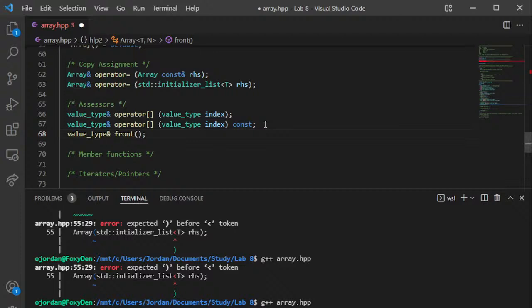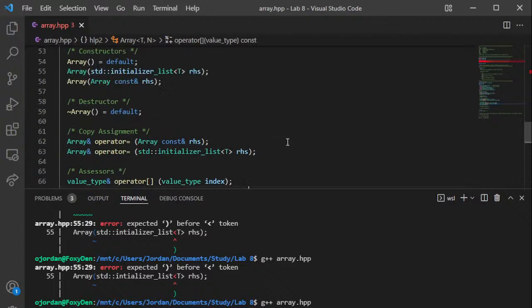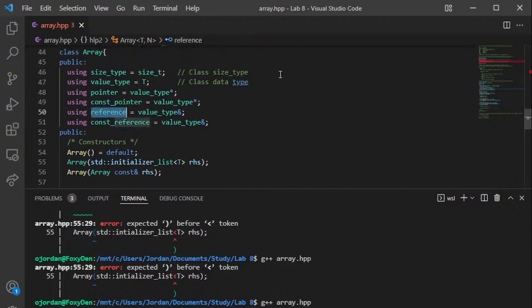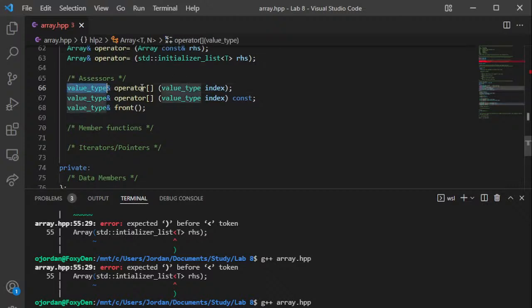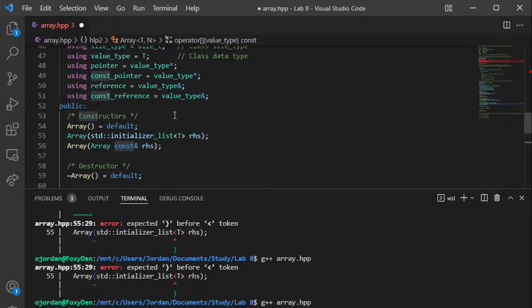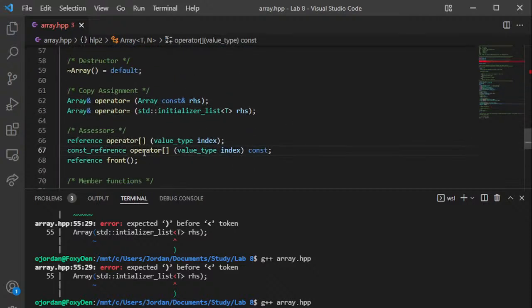Since you see this value type reference, it's a bit annoying to type, so we can just copy this since we already declared the typedef here. Just copy this here, value type reference, and then since this is const, we should have a const reference. Const reference, easy. Then we'll do another const reference.